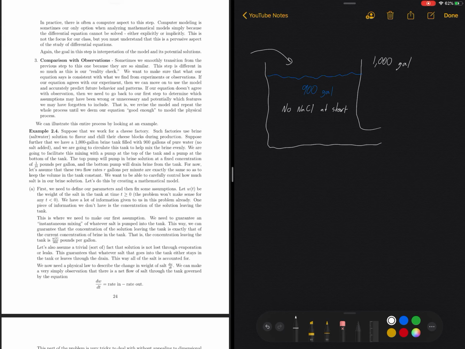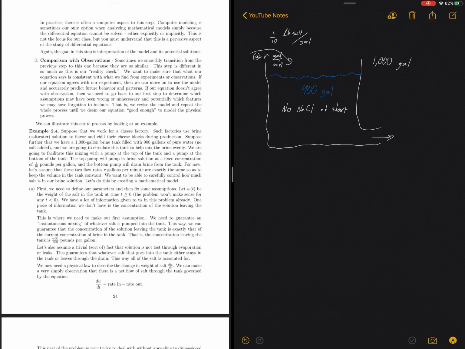So as a control engineer, you would probably have some sort of input source that has a certain amount of salt in it. I'm going to tell you there is 1/10 of a pound of salt per gallon of water that's coming into the tank. And how fast are we pumping this in? At R gallons per minute. So there's just a whole bunch of brined water coming into our tank here.